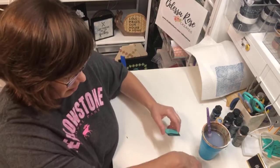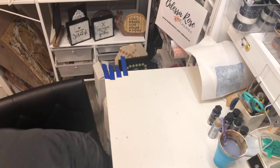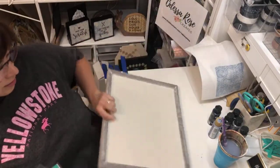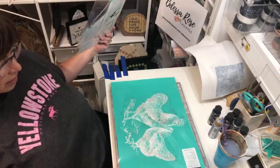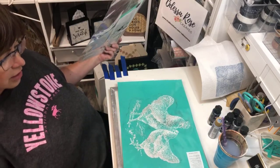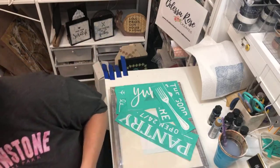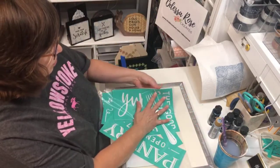And this. All right. Now we have this repurposed sign and the hanger's on the top, so I'll be moving the hanger over here. And I'm still debating whether to do the chickens, which I thought was still available, but I just looked it up. But the sheep is on this collection, but the chickens aren't. But the pantry is. So let's do pantry. We'll kind of keep it with the whole food theme with the other two. And we'll just do that.